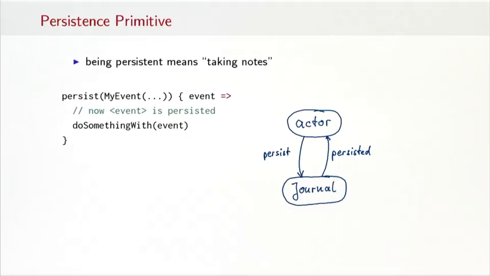We receive the event as it comes back from the journal, and now whatever we do in here, we can do in the knowledge that this event is stored safely somewhere. We can rely on the fact that we can replay this event later. We know that it has been persisted. This is why we describe events as facts about the past, things that are certain and committed.